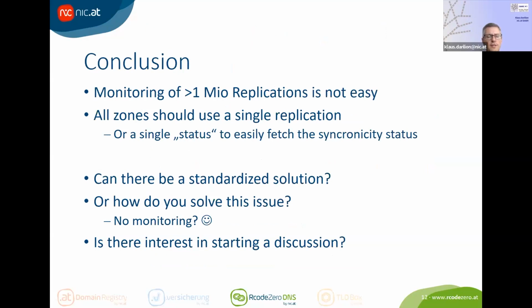So my conclusion is, provisioning and doing the zone transfer for more than 1 million domains, that's the easy part. But doing the monitoring, if all the zones are in sync, is more complicated than hosting the 1 million domains. And it would be much simpler if we did not have to check each of the 100 million domains, whether it's in sync, but if there would be some aggregated state available in the secondary or the primary, where we can easily compare the synchronicity of the secondary.